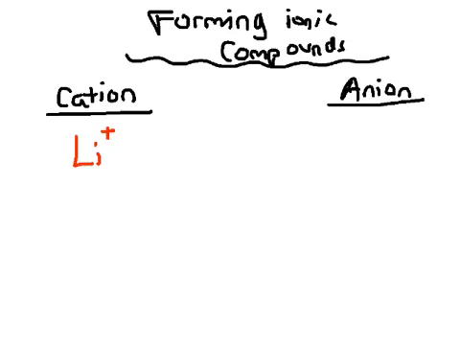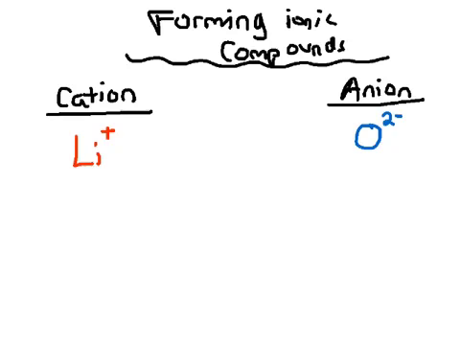Meanwhile, we'll go blue for anions. Let's say, for example, oxygen, which is in what we would call group 6 over on the other side, because oxygen has 2 open slots waiting for electrons. It likes to form 2 negative. So it likes to get 2 additional electrons, so that it would form a 2 negative charge ion, because it is in group 6. So here are the cation and anion.